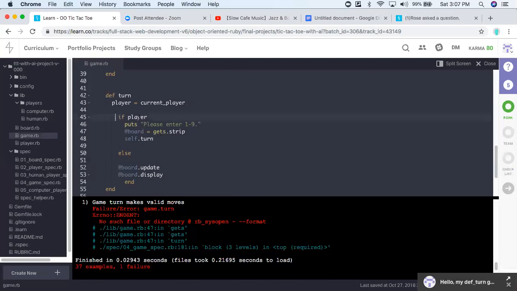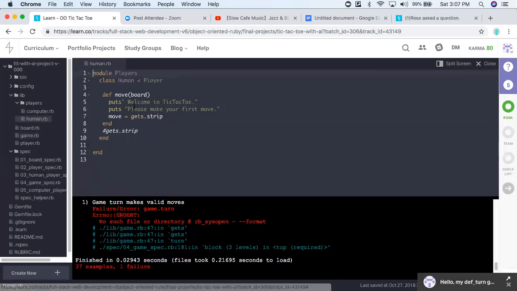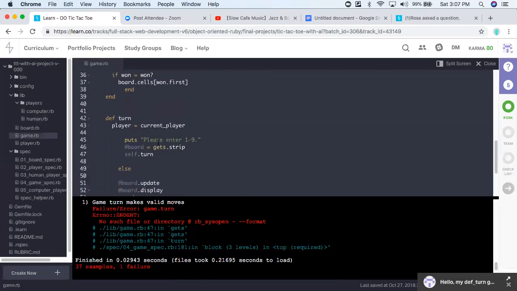Well, you know what? Then I could probably just get rid of this 45. Right. And the puts and the strip you saw are in your move. And so yeah, that's right. You're not going to call those separately. You can just call the move method on there we go. Okay, what object? The move method.